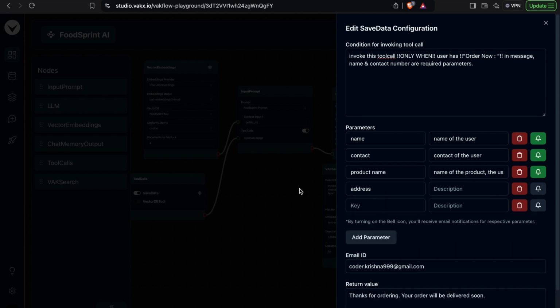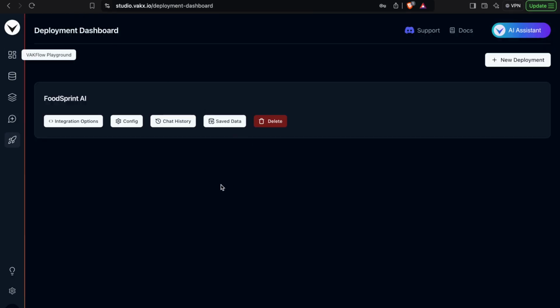Otherwise, instead of order now, you can do something else. You can do any call to action, and it will still work. All right, so let's move on and look into what other options the AI agent is providing.